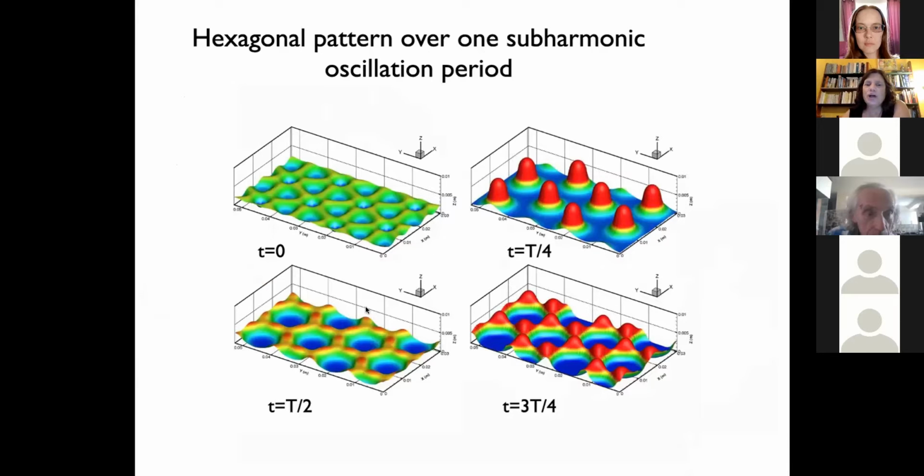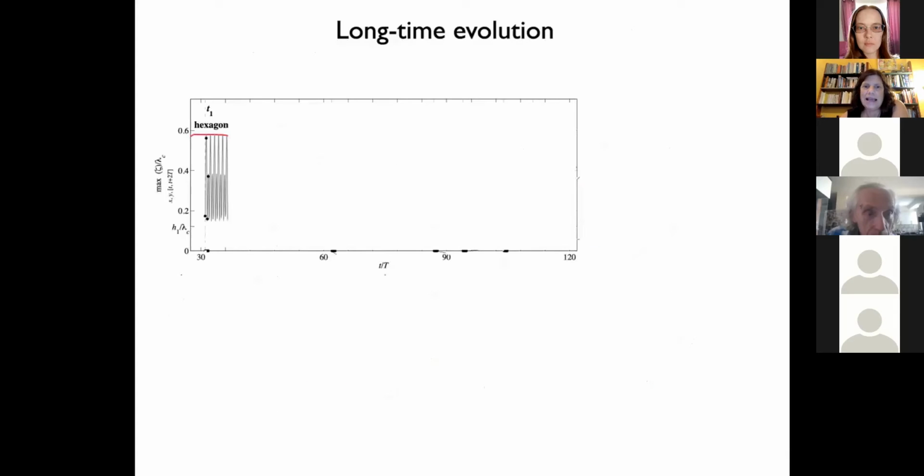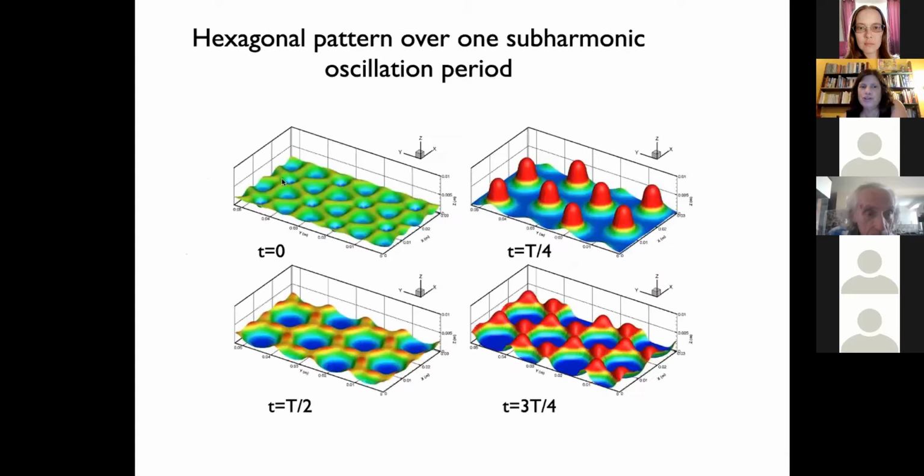And here are very brightly colored visualizations of the interface over one period, one oscillation period. Here you have the centers of the hexagons being maximal, and here you have them being minimal. So this is over a total period of t, and this is how it varies. And so this is the amplitude, the maximum height over a period of the hexagonal pattern. And these 4 points here in time are those 4 points you just saw.